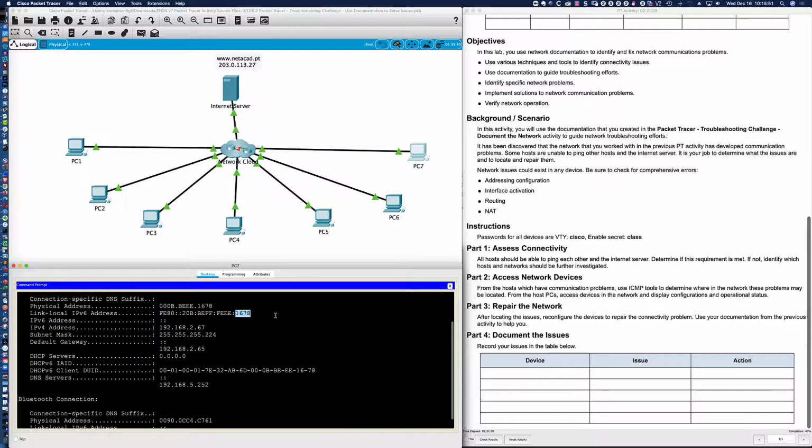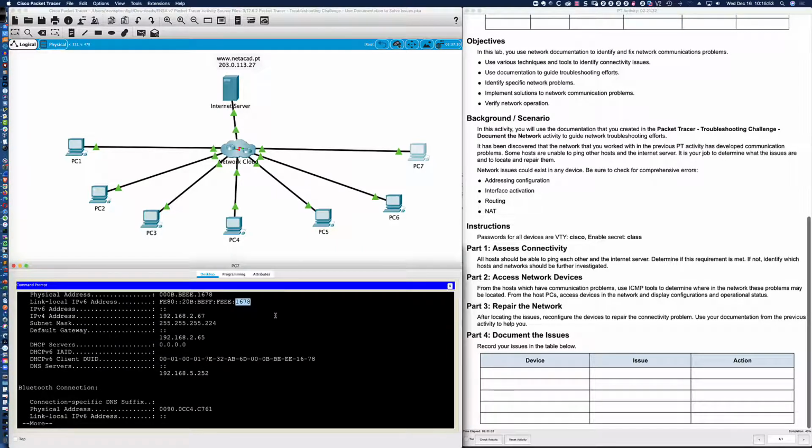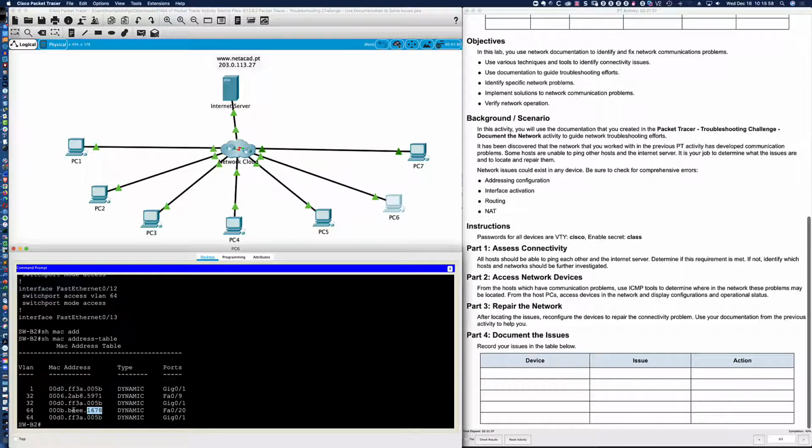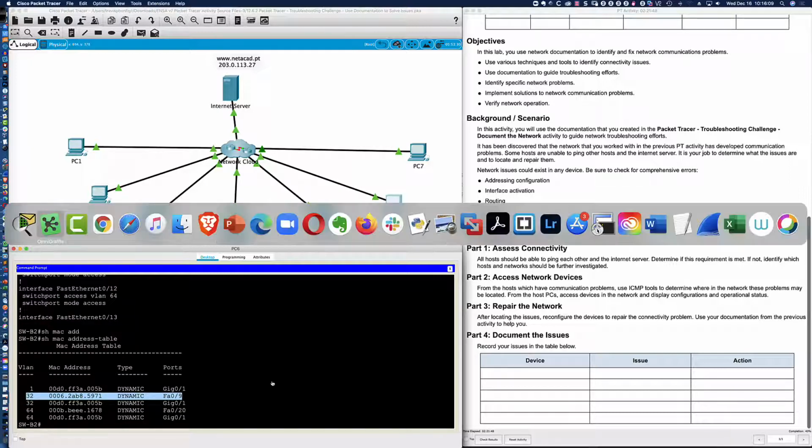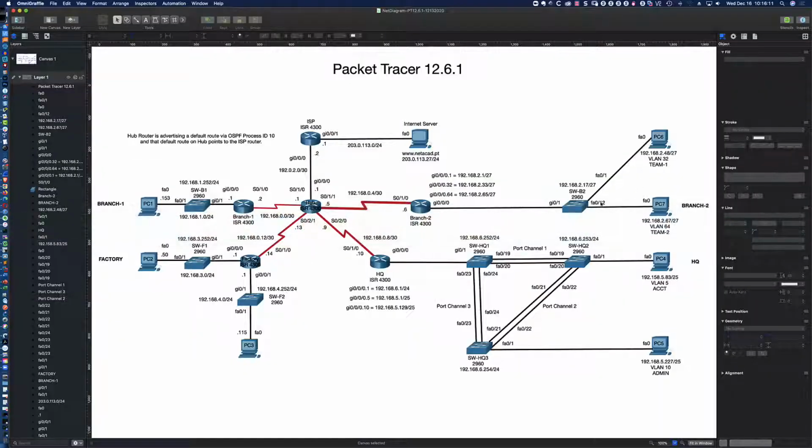So this is in fact PC7, and PC7 is in the right VLAN and it's in FastEthernet 0/20, meaning that PC6 is going to be in FastEthernet 0/9. These things can change, so we'll come over here and change that to FastEthernet 0/20 for PC7 and FastEthernet 0/9 for PC6.